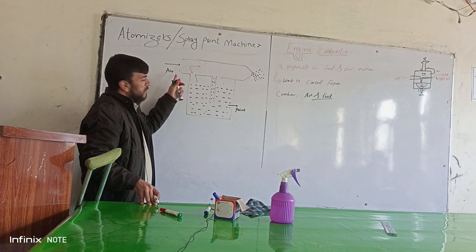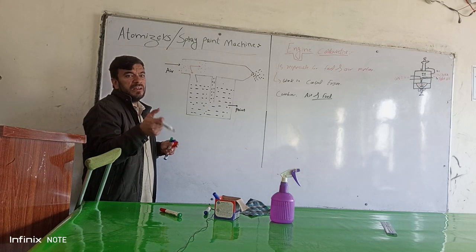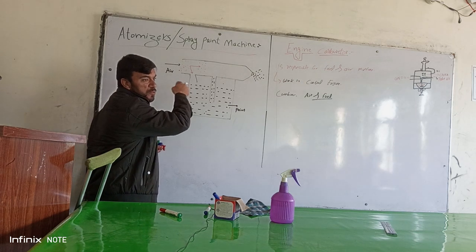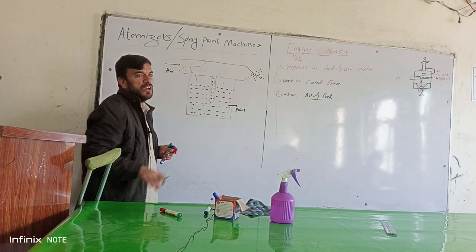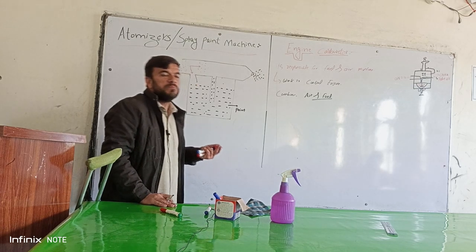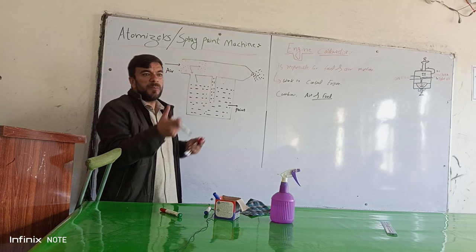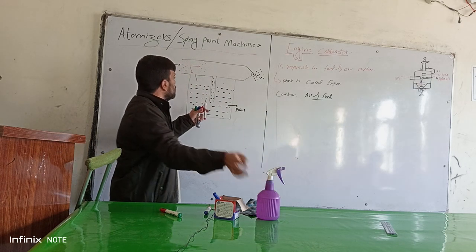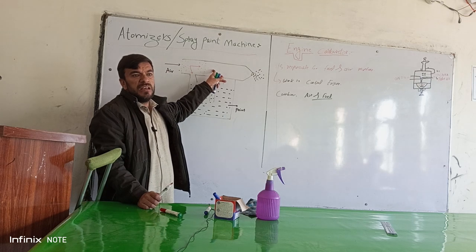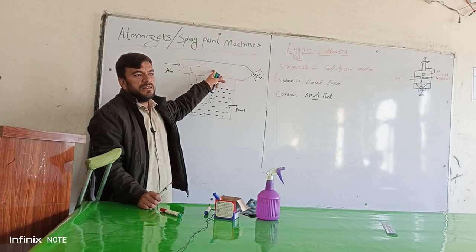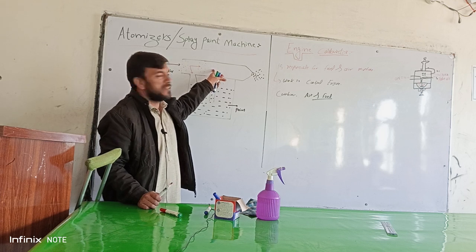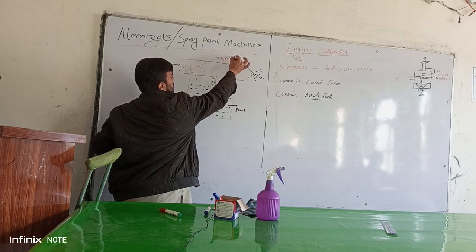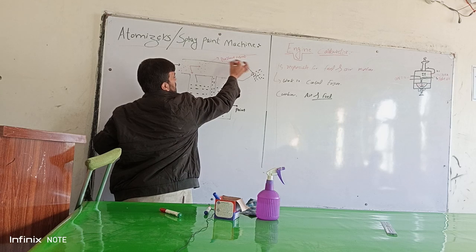So when we punch the pedal of the machine, air will suck into the tube. Why will air suck into the tube? Because when we are pushing this pedal, the pressure inside this tube will decrease. I am talking about atmospheric pressure. So by pushing the pedal, pressure inside the tube decreases.